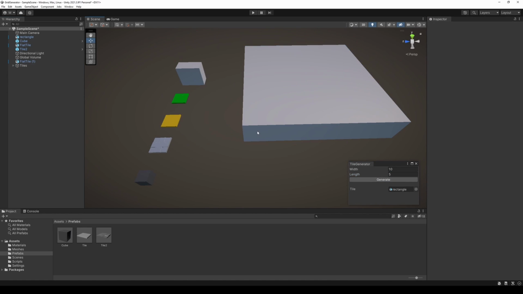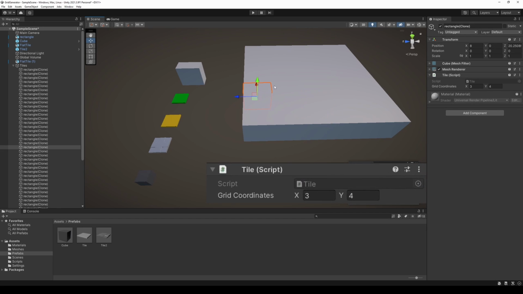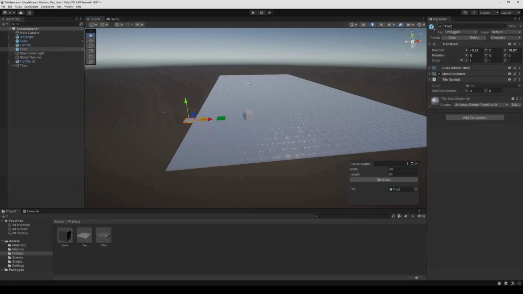The grid itself almost became square, but we can generate it to be a different shape. Looking at the individual tiles, we can see their coordinates, which is really just the order in which they were placed, starting from the lower left corner. You could of course scale this to be absolutely huge.